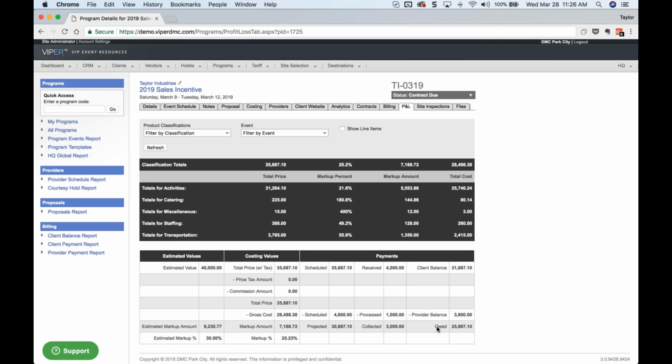We will likely add P&L information to the global report so you can see pending outstanding payments versus pending outstanding, or I should say pending receivables, meaning money owed to you, versus pending payables, meaning money owed out to your vendors. So definitely using the two payment areas for providers and clients is going to help get more and more accurate reporting, especially in relation to cash flow management. But at this time, you don't need to necessarily go back and add payment details for programs that have already closed this year.